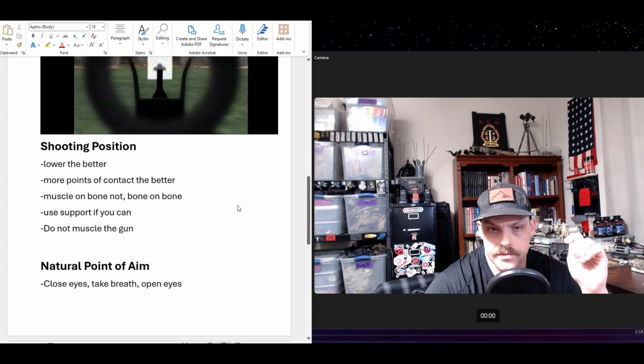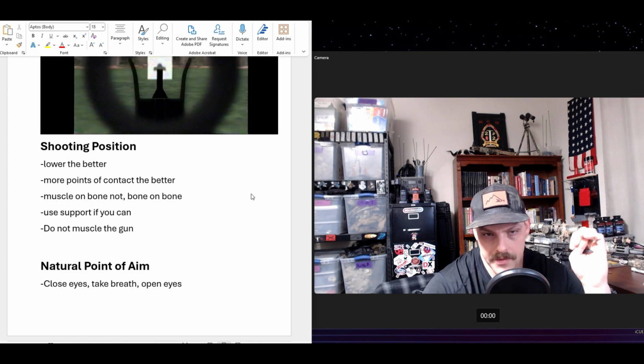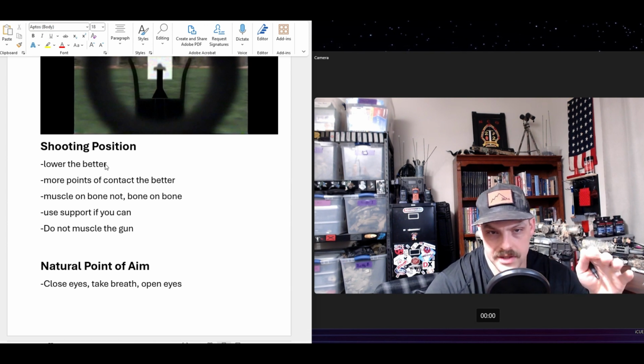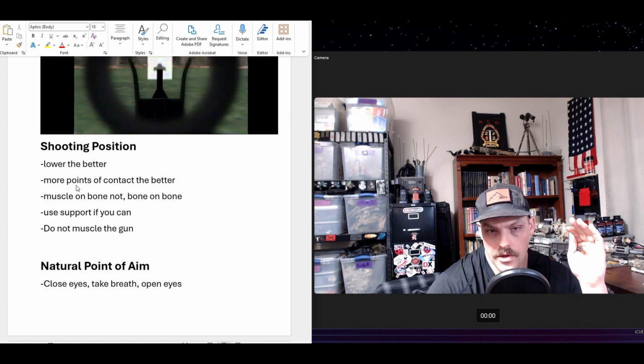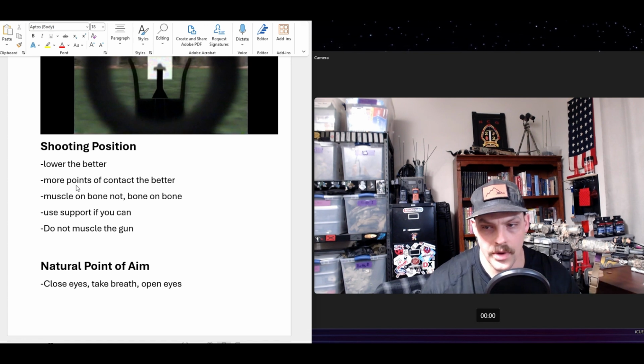Shooting position. When you're building a proper shooting position, there are some fundamental laws that always apply, right? The lower you are to the ground, the better. The less amount of sway you're going to have, right? So be as low to the ground as you can be and still be able to see the target. The more points of contact you have, the better. The more points of contact you have with the ground, the more points of contact you have with the rifle, and the more points of contact you have with yourself, right?